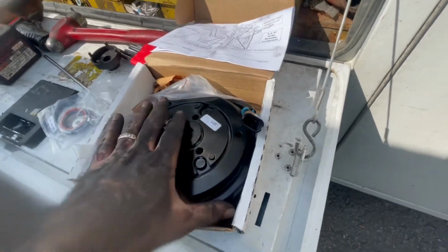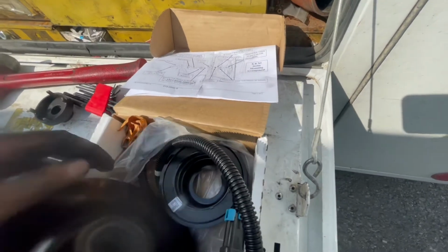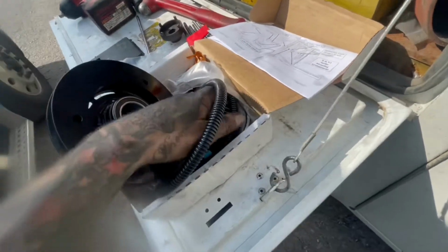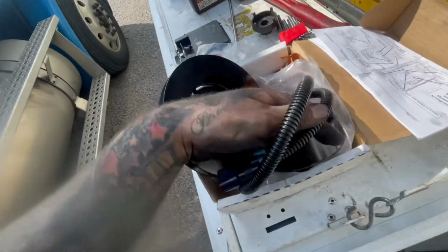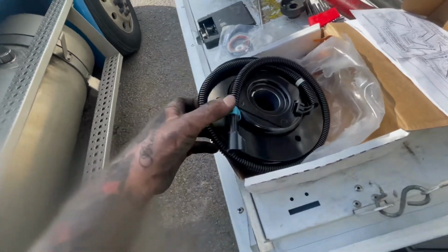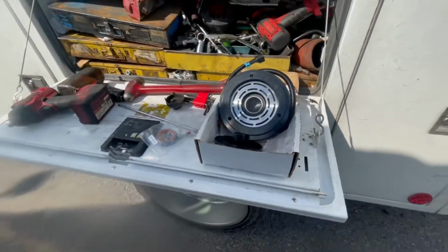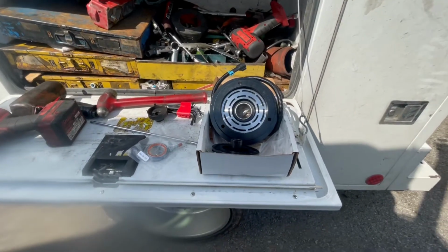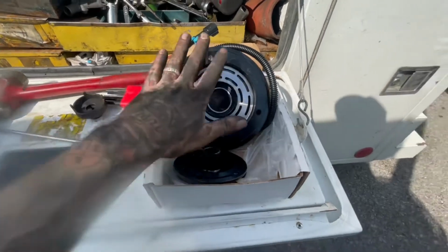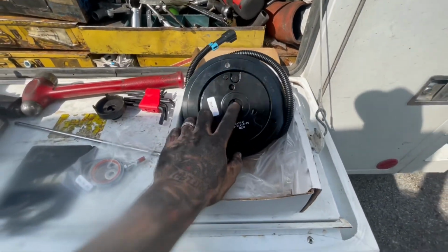I have the fan disassembled for it. The way you disassemble the fan off of it is it's got 3 bolts that go right here. When you pull those 3 bolts out, they're 13 millimeter. The fan will come off. Hold on to it and just put it inside the housing. Be careful, because it is metal and you don't want to break the condenser out there. So just lay it off into the housing. Clean it out. It's going to have a bunch of clutch dust on it, so clean that out really good.